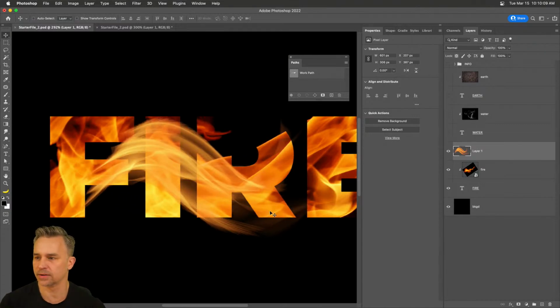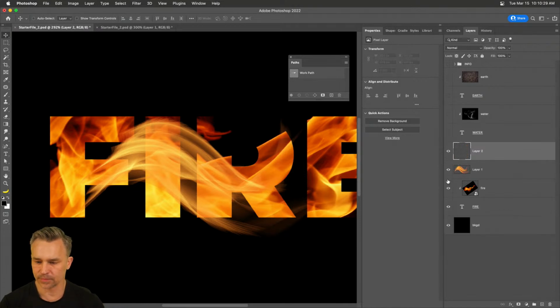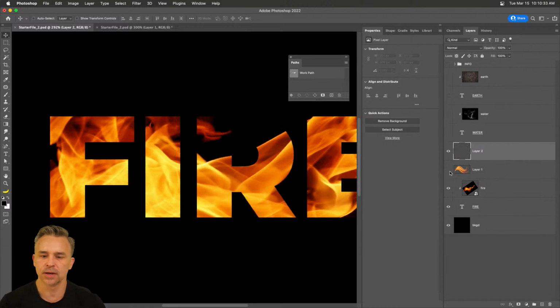Now we're going to take it to the next level. Is it a Photoshop 23 feature? Ooh, PJ asks in chat. No, this has been in Photoshop for a while, but this is the sort of thing you keep in the back of your brain. You're like, oh, I could use this someday, right? So that's what you want to do. It's not every day that you need flames or trees, but they are there when you're ready for them. All right, we're going to take this a step further, which Frank mentions in chat.